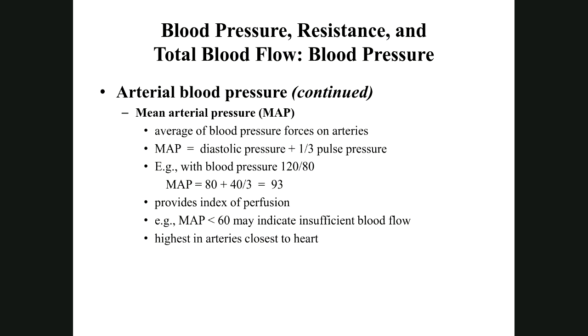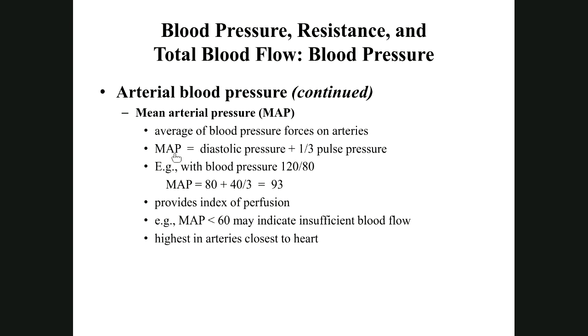We need to understand mean arterial pressure, and you need to be able to calculate one of these problems on the test. Mean arterial pressure is a way to discuss blood pressure, arterial pressure, without having two numbers. A lot of times this is clinically used and used much more than anywhere else. When we look at this, we see that the mean arterial pressure is kind of an average, but we know in math, mean and average are slightly different. So we can't just add the two and divide by 2. That would be a whole lot easier, but that's not how it works.